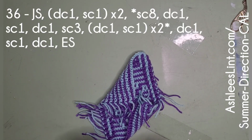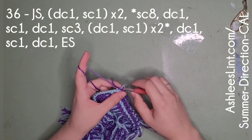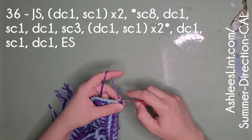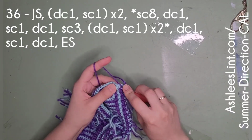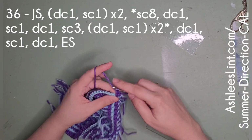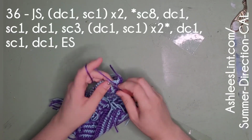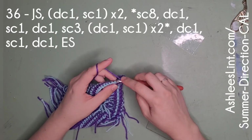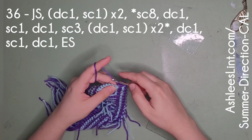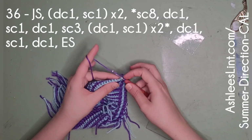Row 36, main color, which is my dark one. Joining stitch here. Brackets are telling us to do this twice. We're going to go 1 dropped double crochet, 1 single crochet in the back loop, then again 1 dropped double crochet, and 1 single crochet in the back loop. Then our star tells us to do 8 single crochets.